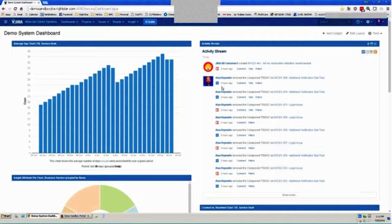Agents come at the system from the agent interface and are able to do everything in the system — create tickets, work tickets, change ticket status, and communicate with customers. For the demo, I'm logged in as myself acting as an agent. You can see my picture in the top right-hand corner. I'll act as several different roles within the IT support staff today covering incident management, service management, and change management. When you first log in as an agent, you're brought to the system dashboard.